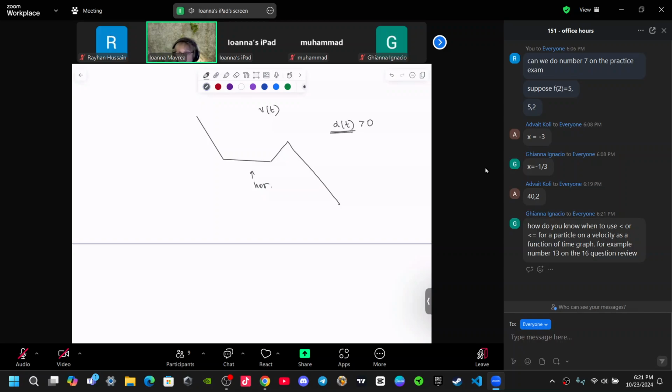Somebody's asking you, is this positive? The acceleration is the derivative of the velocity. So acceleration is the slope of the velocity function. So if we're asking you when is acceleration positive, we're asking you when is the slope positive? They don't say not negative. They say exactly positive. Make sure it's not 0, right?